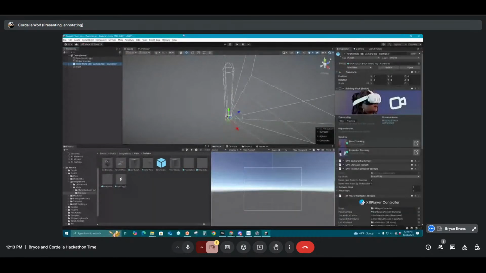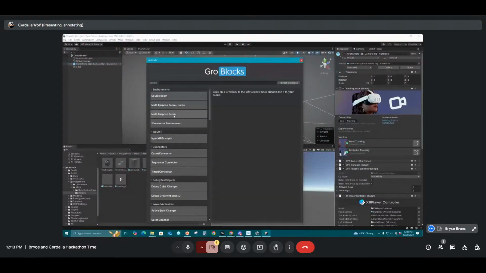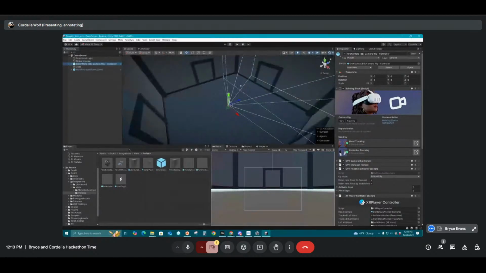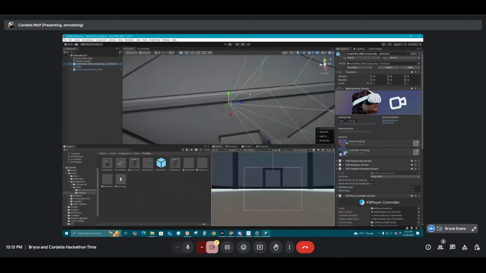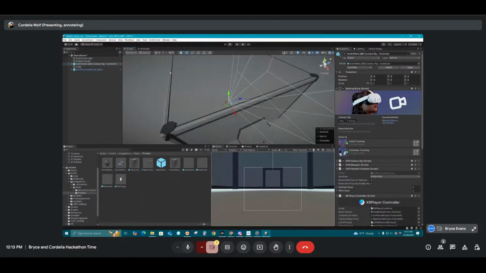And then let's get a little bit of environment in here. We have a little bit of very basic primitives built environments just for the fun of being able to get something in and get building quickly. So let's do, what was it, the multi-purpose, or as we used to call it in my school when I was younger, multi-purpose. You put dolphins everywhere.